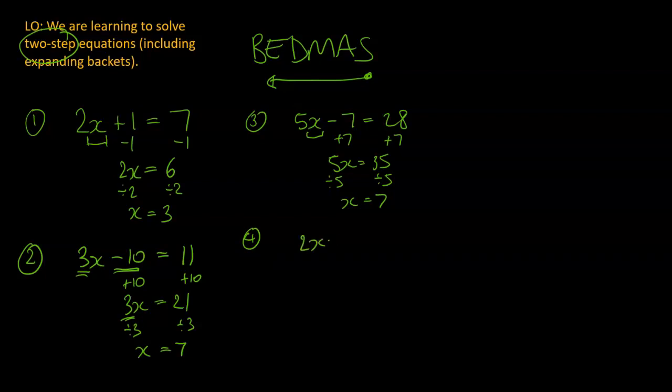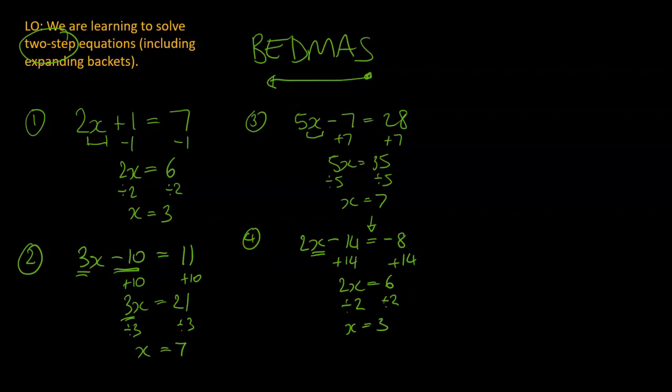Let's say we've got 2x minus 14 equals negative 8. Just a reminder, like the one-step videos, you can have annoying negative numbers and annoying fractions as part of your maths. But there's the x, so we need to get rid of the 14 and we need to get rid of the 2. The subtraction is going to be first. To get rid of that, we're going to plus 14, and to the other side of the equal sign as well. So it's going to become 2x is equal to 6. We're going to divide by 2, and that means x is equal to 3.